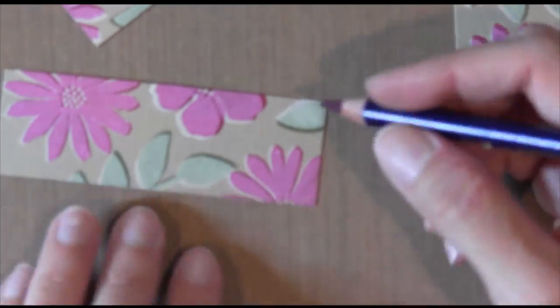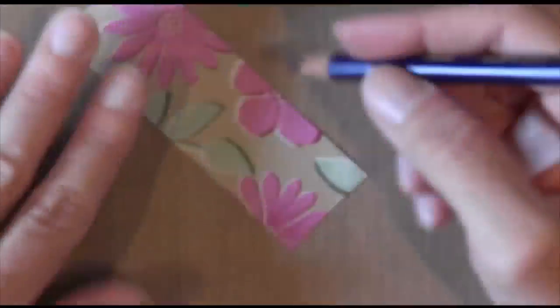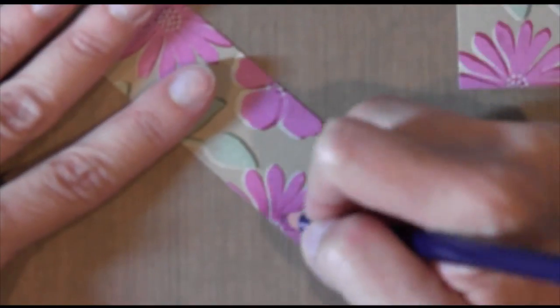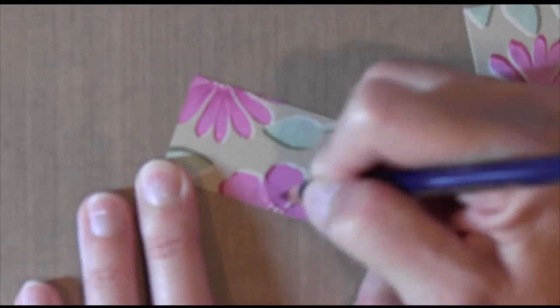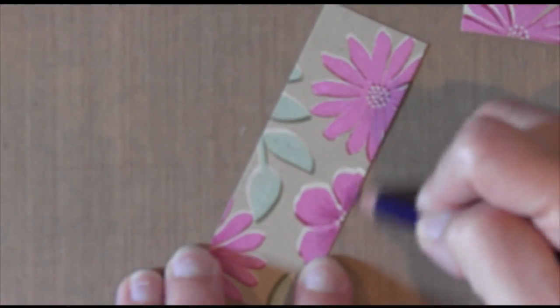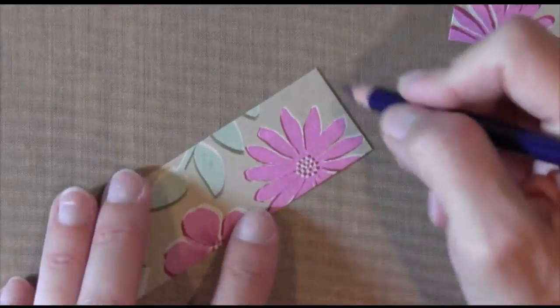I want a little bit more dimension in these flowers, and I'm sorry the video is blurry, so I'm going to kind of speed through the first part of it, and then I realized that my video was blurry, so I zoomed out a little bit. I think it was a little too close. But I've got this Inktense pencil, and it's fuchsia, so I'm matching it up with the color of the flower.